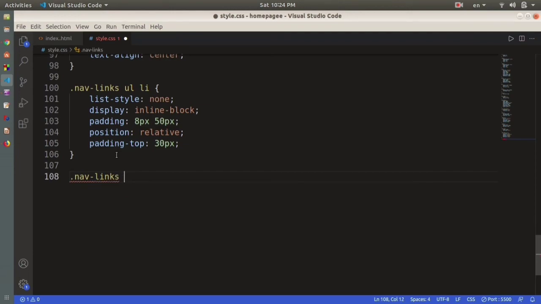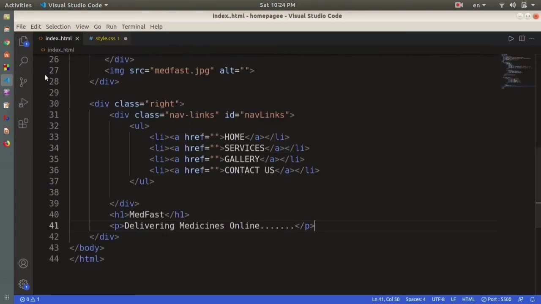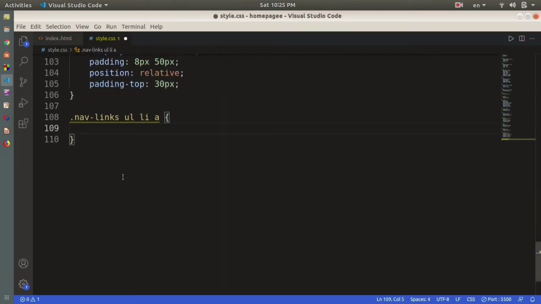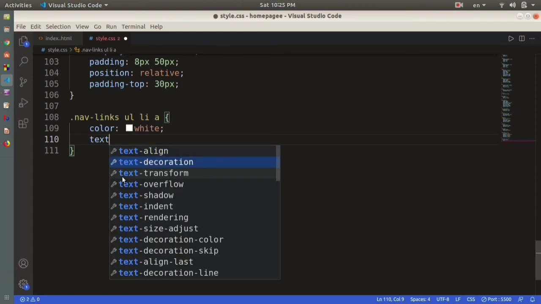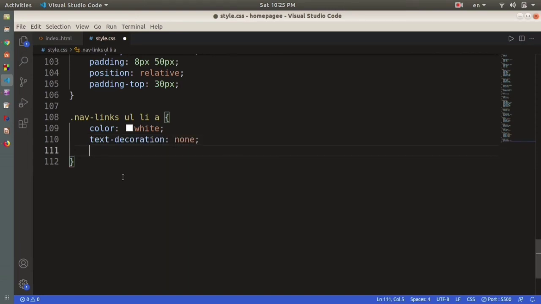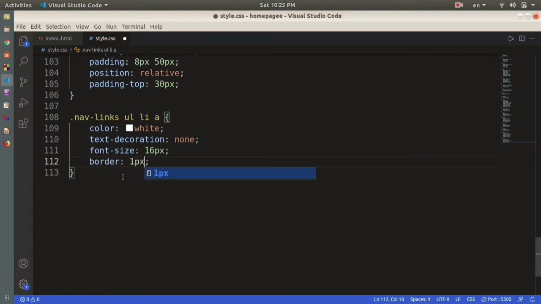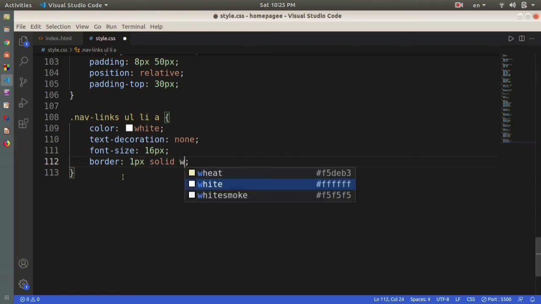So for that we are going to write .nav links, which was the class name, then ul li a, this was the a attribute that we have used, its href. So we are going to style that. Here we are going to write color white, then text decoration none, font size 16 pixel, then border, which will be 1 pixel, solid, and of color white.